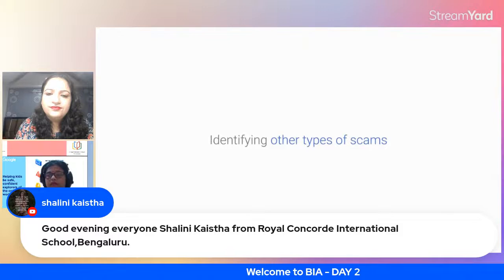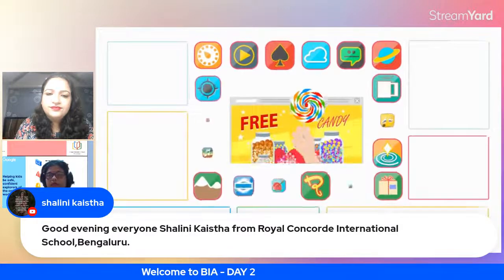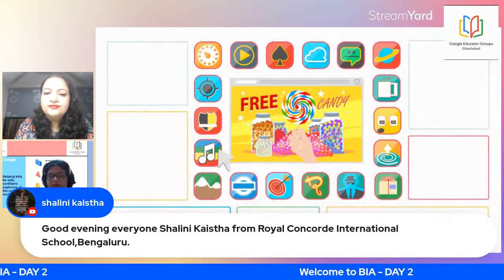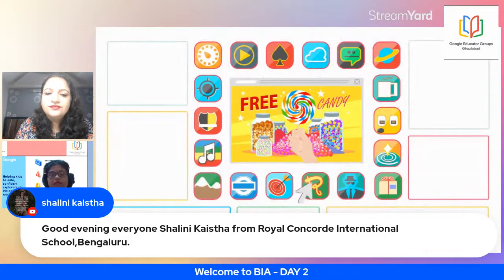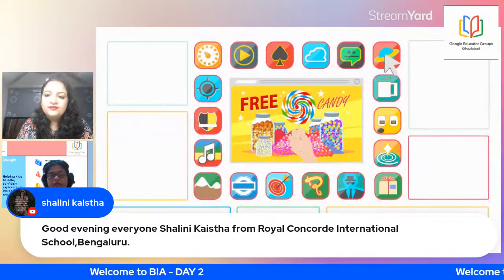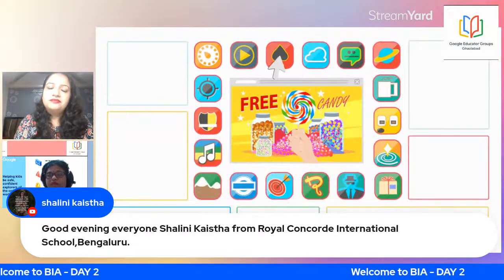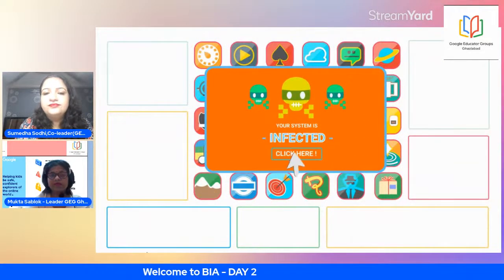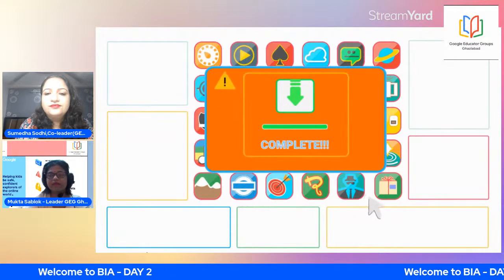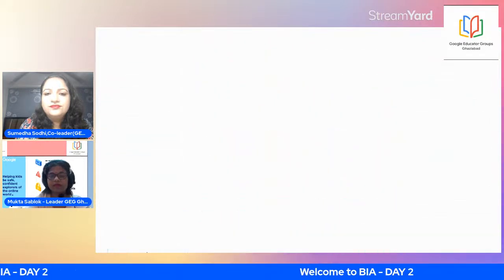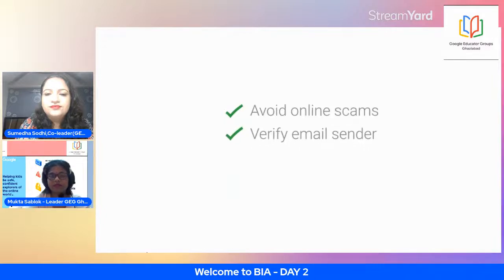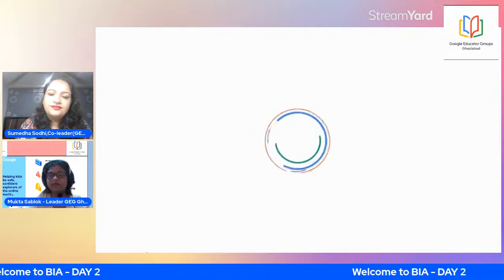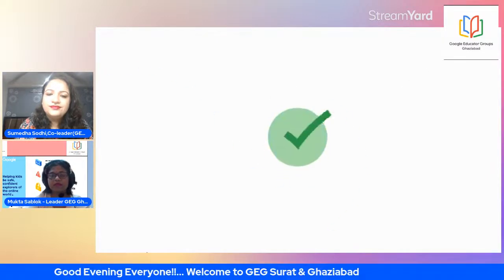Other types of scams can trick you into downloading malware or unwanted software that may harm your device or steal your personal information. A website or an ad cannot detect if your machine is compromised. If you see a message while browsing saying that your computer is infected and asking you to download software, you should be suspicious. Remember to always download software from reputable sources. Now you know what social engineering is, as well as steps you can take to avoid online scams. And remember, if something looks too good to be true, it probably isn't.